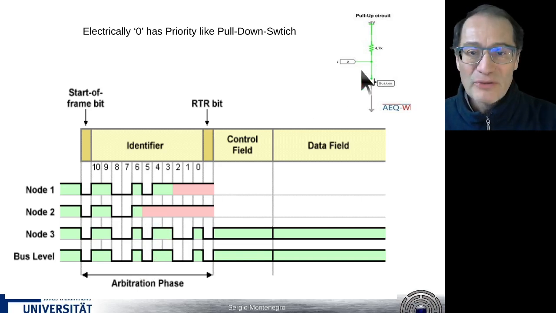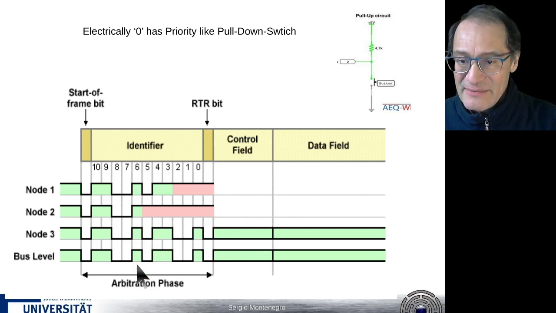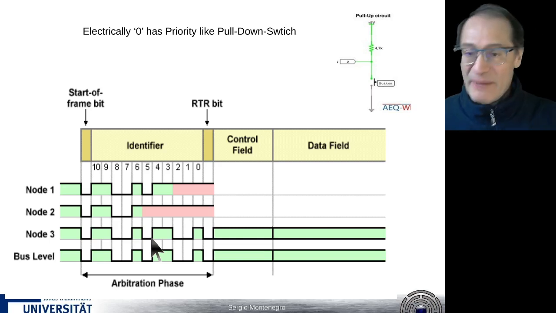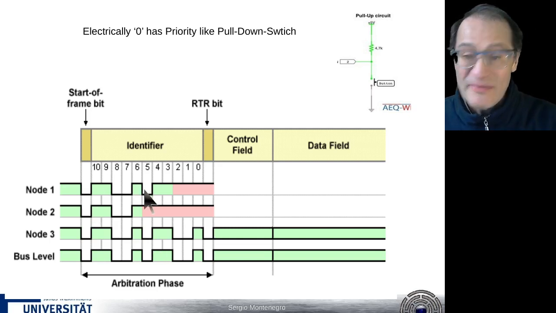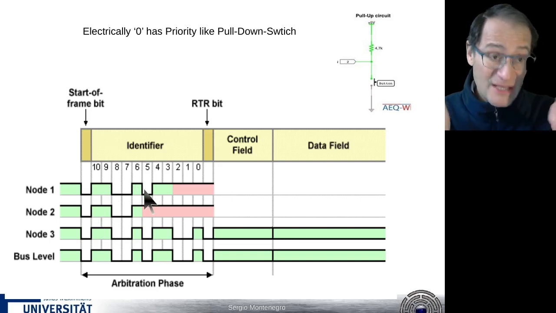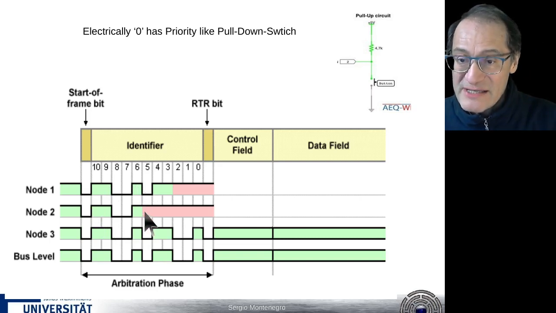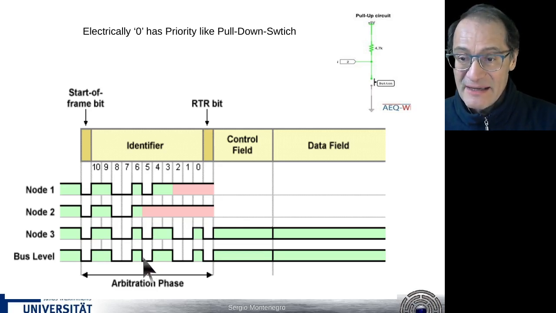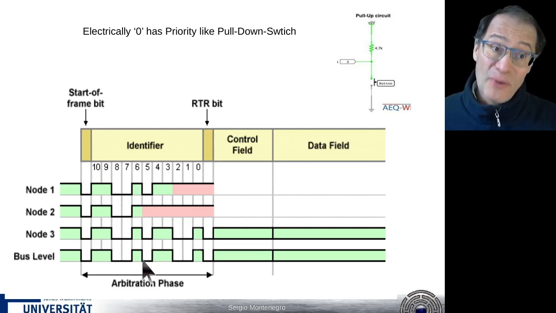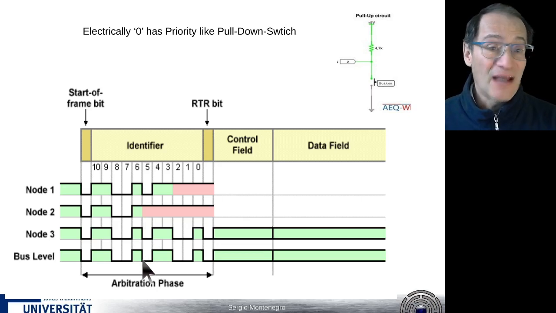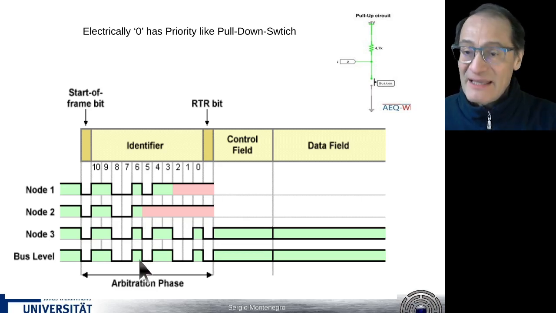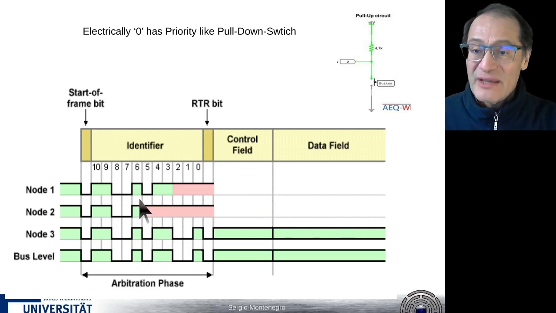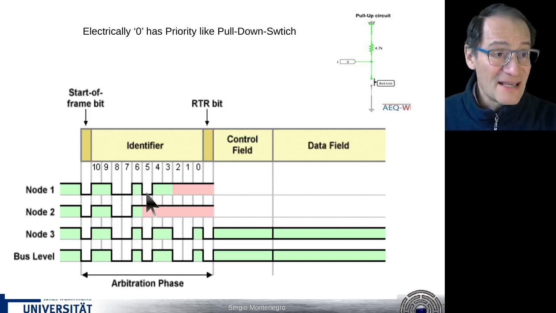And then, what we will find on the line is a 0. So this one says, I am writing 0, I find 0, everything perfect. This one says, I am writing 0, I can see a 0, everything perfect. But this one sees: I am trying to write a 1, but what I see here in the bus is a 0. So I know someone else with higher priority is sending now. So I stop sending, wait until the end, and try again. So the one with the most zeros has the higher priority.